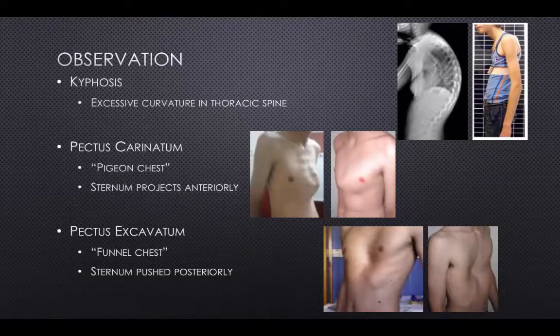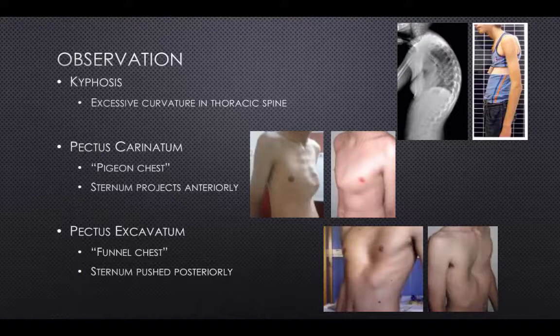Kyphosis is an excessive outward curvature of the spine, causing hunching of the back. It is most common in older women and often related to osteoporosis. Some people with kyphosis have pain in the back and stiffness, while others have no symptoms other than an exaggerated forward rounding of the back. Severe kyphosis can cause pain and become disfiguring. Treatments may include medication for pain, physical therapy, and sometimes surgery.